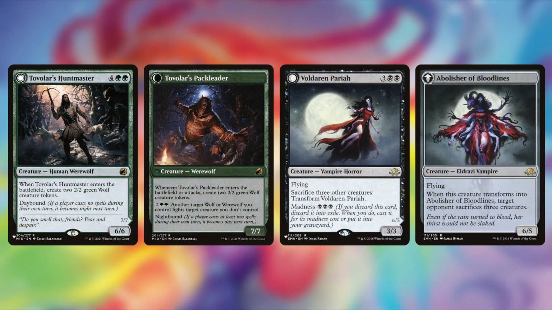We're also getting rid of Tovolar's Huntmaster. It is 4 and 2 green for a 6/6 creature human werewolf. It says when it enters the battlefield, create 2 2/2 green wolf creature tokens. It's got daybound. So if it is daytime, this is what it turns into. But if it was nighttime, it comes in as Tovolar's Pack Leader. It is a 7/7 creature werewolf. It says when it enters the battlefield or attacks, you can create 2/2 green wolf creature tokens. And another ability that says you can pay 2 and 2 green: another target wolf or werewolf you control fights target creature you don't control.